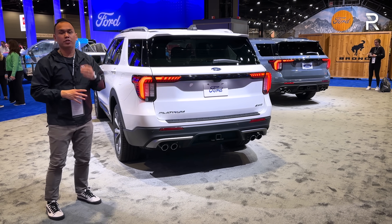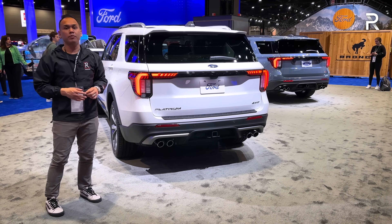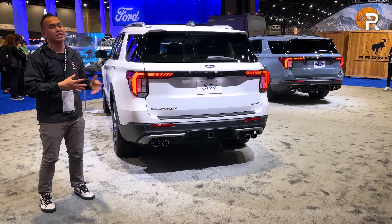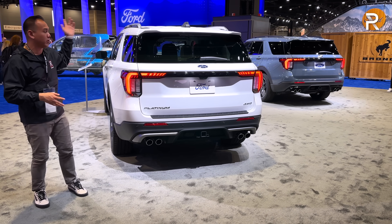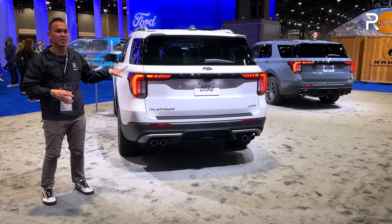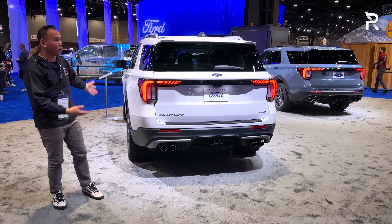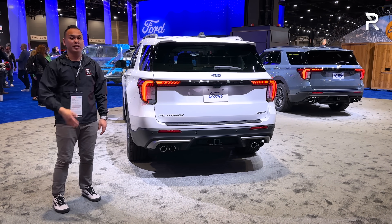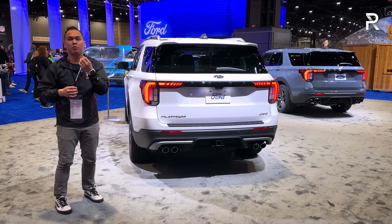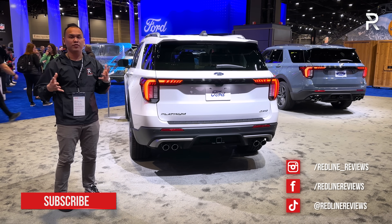The Platinum grade starts at around $51,000, while the ST is the most expensive trim starting at around $55,500. Ford tends to offer a ton of option packages as well — the twin panel moonroof is an optional charge — and you can easily top these out at over $60,000. However, with 400 horsepower under the hood and a rear-drive architecture, the Explorer certainly is one of the sportier driving vehicles in the segment. Just keep in mind that some competitors do have more space efficiency with their packaging.